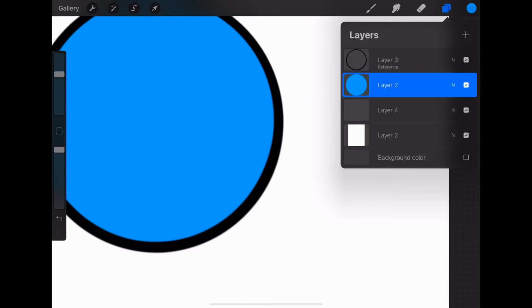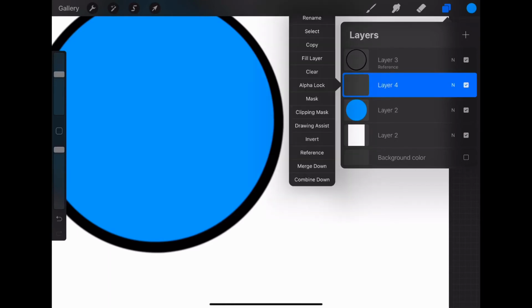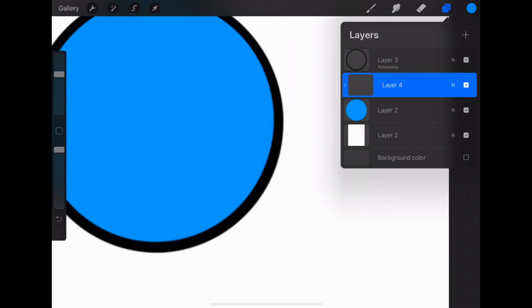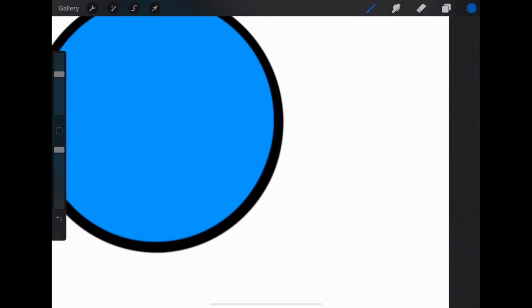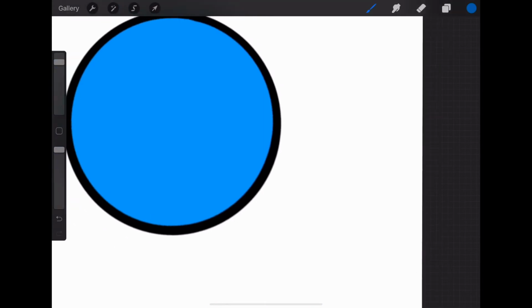You could also see on top of this, click on this, clip and mask. It only clips on this one, right? Anything that's below the clip and mask. Check this out. Ooh. This is where you do your shadows and your highlights.